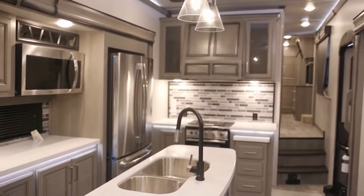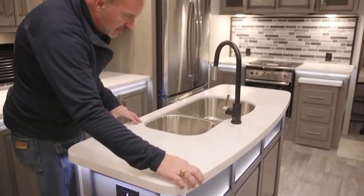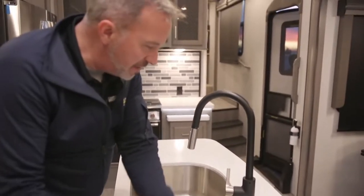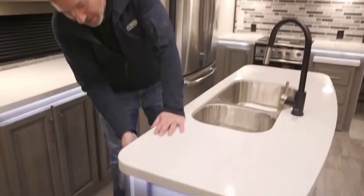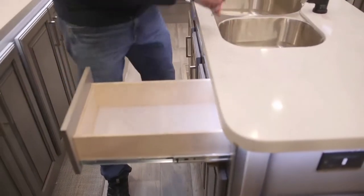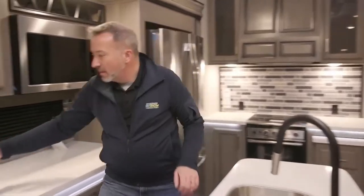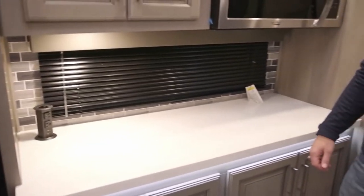Let me put you in the right frame of mind for this chef-inspired kitchen. Solid surface countertops with a large 70/30 split undermounted sink, sprayer nozzle. Maybe you're prepping some cheese and crackers with wine glasses lined up, getting ready to pour. Come over to the solid wood, full-extension, ball-bearing-drive handles and pull out your wine opener — cracking open that 2017 Bordeaux, getting ready to pour and have some fun.